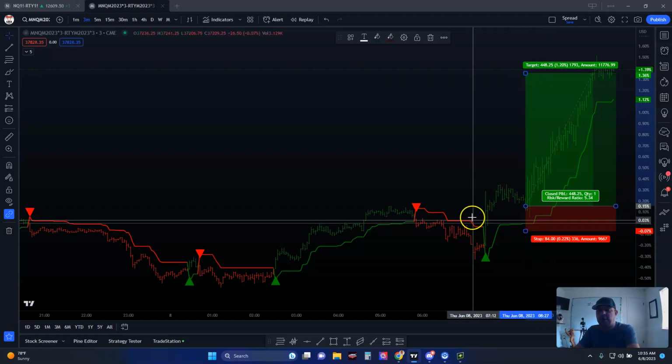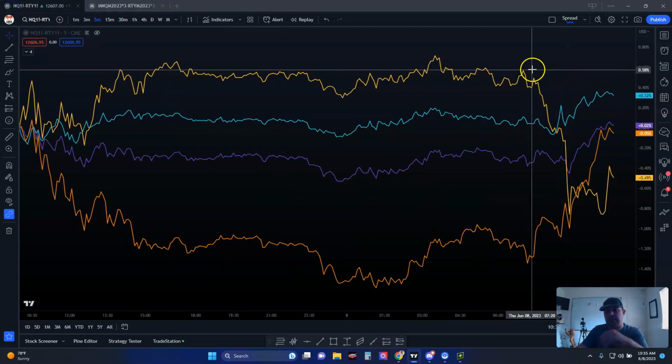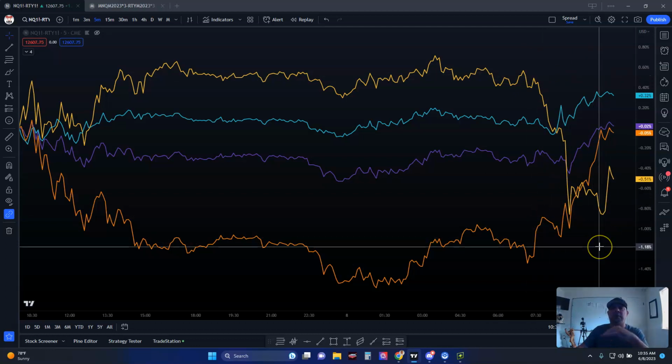So usually if this fails, that just means that in the grander scheme of things, the Russell just continued being bought up and NQ kept being sold. That doesn't happen for too many days in a row. You're going to have sectors rotating, money flowing in and out. And again, like I said, when something diverges far, it's going to converge back together. So there's plenty of ways to play this.